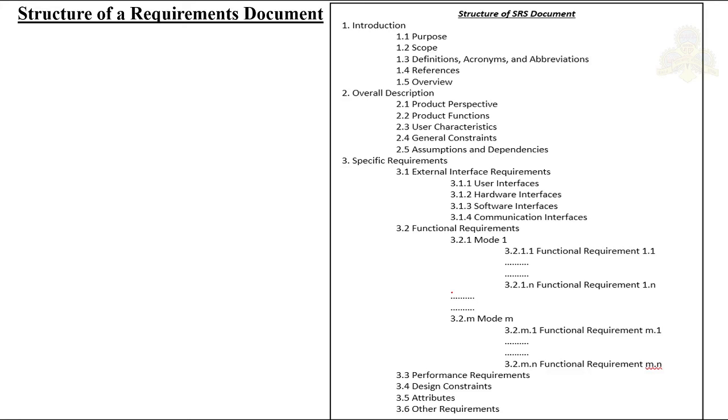Okay. Now, apart from that, we have performance requirements. This section specifies that both the static and dynamic performance requirements are captured here. If you have any performance constraints, they are captured here too. Next, we have the design constraints. Here design constraints specify all the constraints that are imposed on the design, like security constraints, fault tolerance, standard compliance, all these things are mentioned here. In the attribute section, this specifies some of the overall attributes that the system should have. Any requirement that is not covered in any of these sections will be covered in the other requirements section.